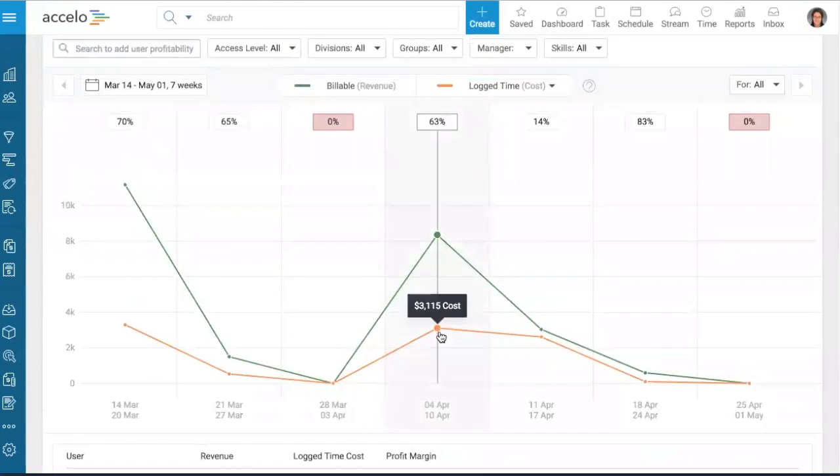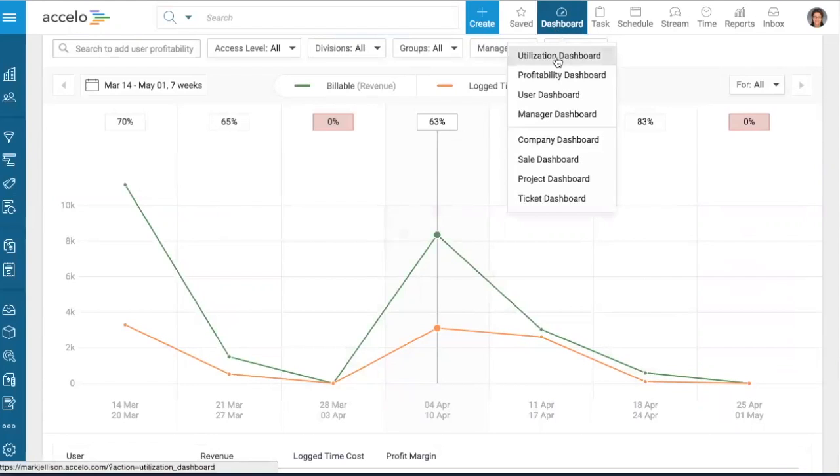But a lot of the times, especially for Rebecca, it was exporting Excel, putting it into a pivot table, connecting it with QuickBooks, getting it billed and paid late. What Accelo was able to do was automate a lot of that process that we've been talking about, but also adding a layer on top of that of these executive dashboards. You're seeing the profitability dashboard, utilization, or even project dashboard to get that traffic light sort of view to make sure that things are running smoothly. And if they aren't, find ways to change course.